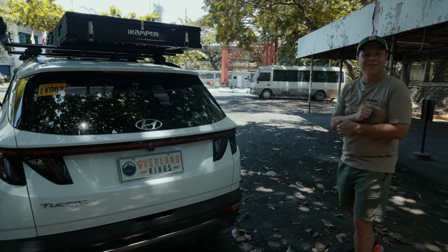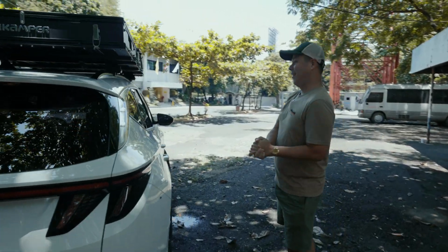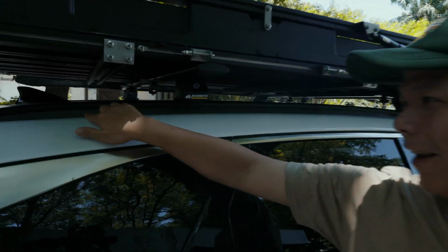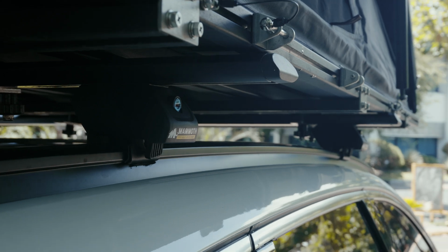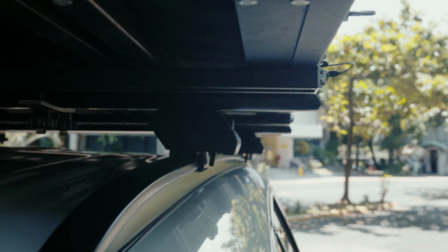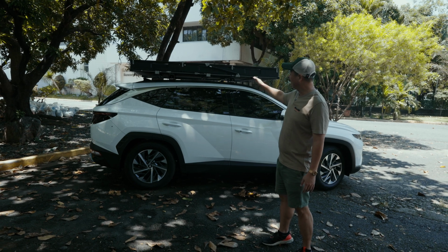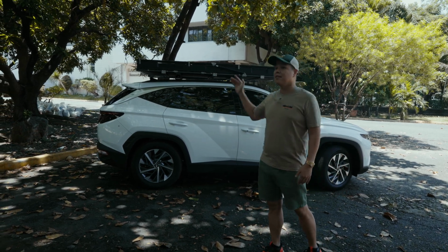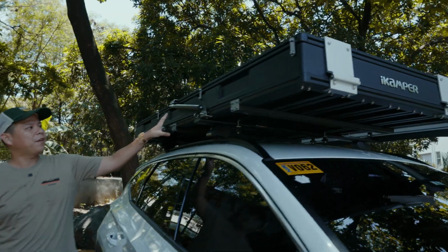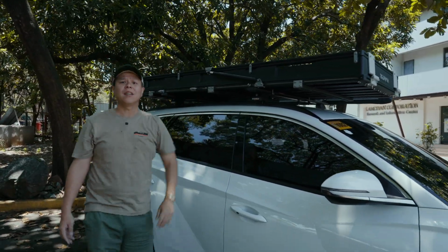Last but not the least, one of the things we finally, thank you Hyundai, finally have, is a load-bearing roof rail. There is no apply load anymore. In short, this is a load-bearing roof rail, which, as you can see, we've put some gear on to make it adventure ready. So given this accessory package for the Hyundai, you're capable of adding so much more gear that might fit your adventure. What we have here is the IKAMPER BDV Solo, the thinnest tent in the market today, measuring at only 7 inches thick.